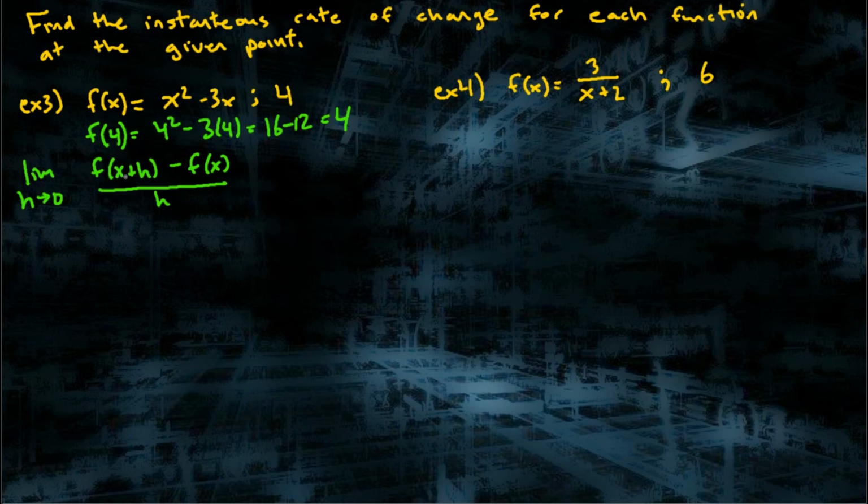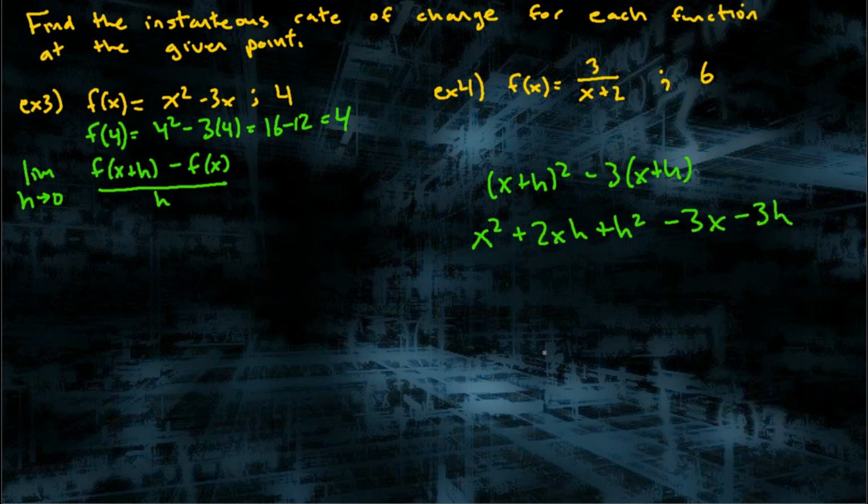Okay, so now what we're going to do is put x plus h into this thing. So I'm actually going to do it over here, and we'll delete it. We'll have (x plus h) squared minus 3 times (x plus h). And I'm going to start to simplify that. I'm going to get x squared plus 2xh plus h squared minus 3x minus 3h. And we're going to go ahead and simplify whatever we can. I don't think I can simplify anything there. So we got a big long thing right there.